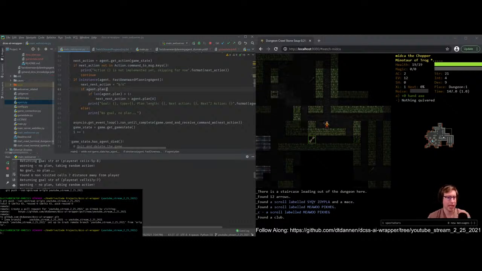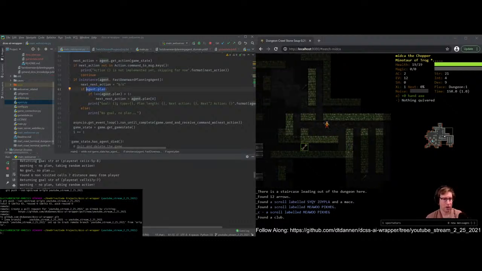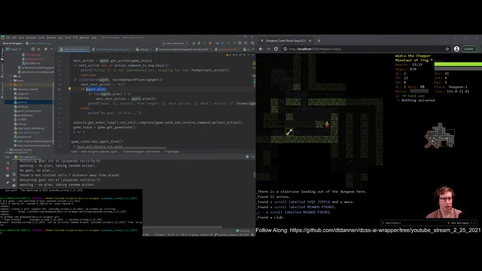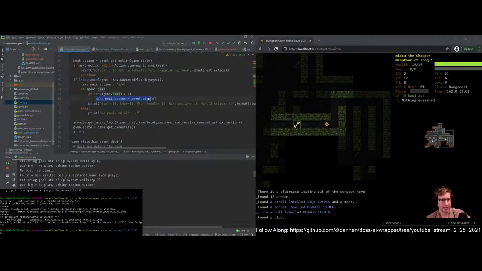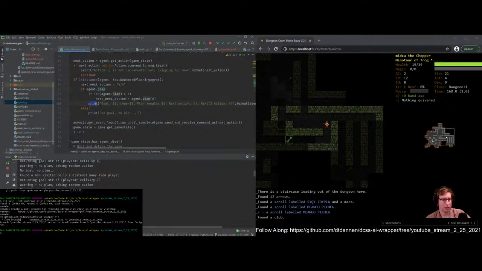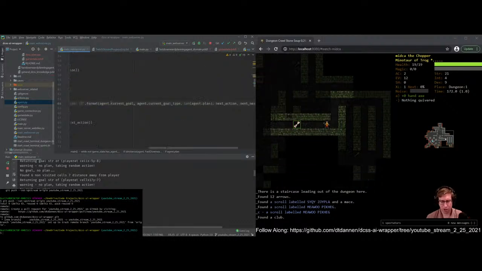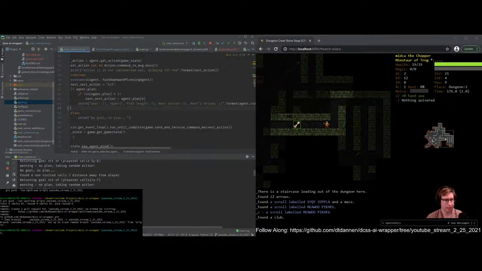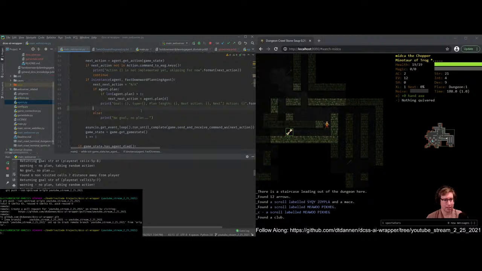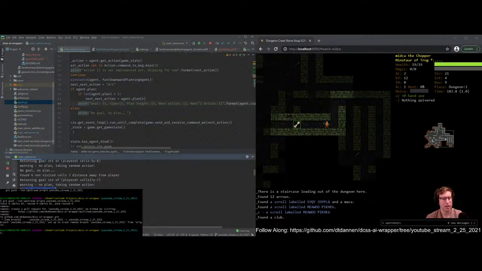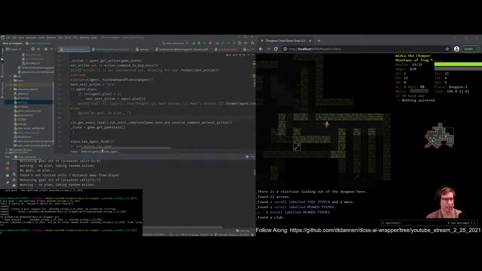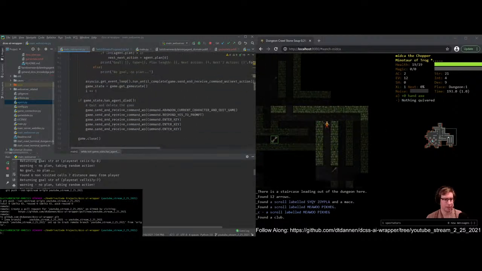If the agent's plan exists and its length is greater than 1, we're going to set the next text action and print this out. If the agent doesn't have a plan, which is the else here, we want to print no goal, no plan. Okay, I think that's fine. I'm just seeing a lot of it here because I think there is a bug somewhere. We didn't quite finish this up last time, and that's why we're starting here from last time.